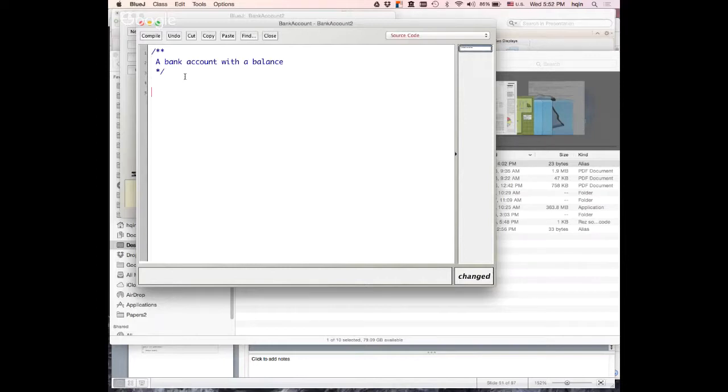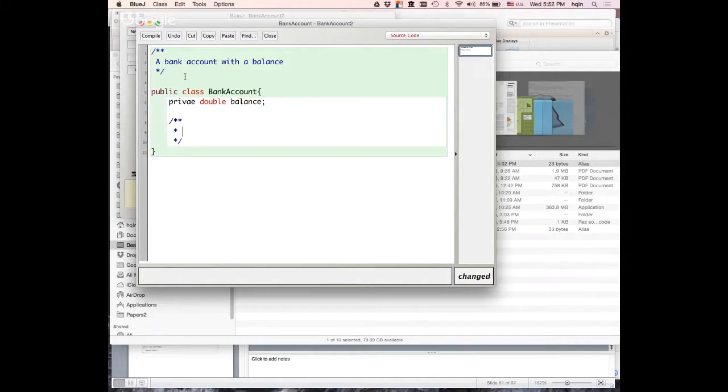Then I'm going to say public class BankAccount, and I'm going to close it by default so that I won't make a mistake. Inside of this, I should have a private double balance. This is basically how I keep track of the balance.